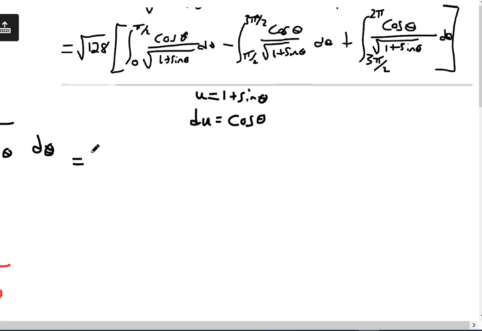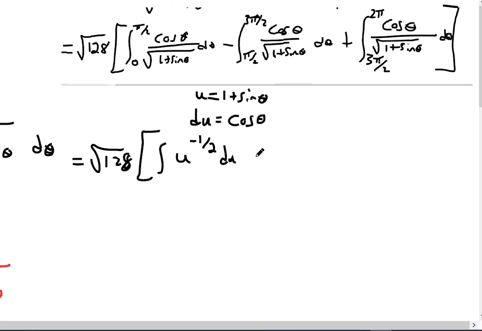So with all these, if we drop the limits of integration, because we're turning things in terms of u, this is u to the negative 1/2, because the square root of u means it's u to the 1/2 power, and since it's in the denominator of a fraction, that's u to the negative 1/2. So that antiderivative is going to be 2u to the positive 1/2, because when we do an antiderivative, the power goes up by 1, but we need to have the 2 out front. That way, when we take a derivative, 1/2 times 2 would make 1 like it's supposed to.